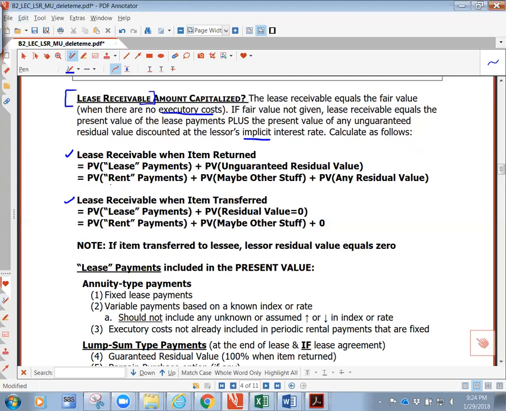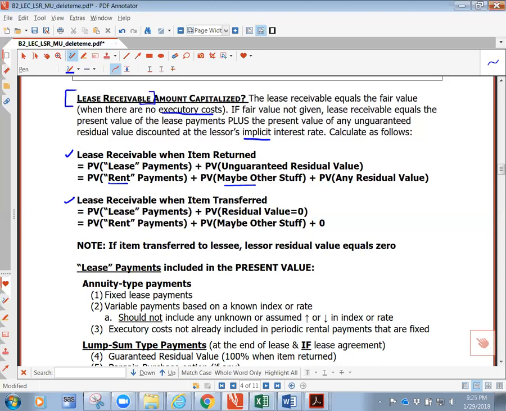So to break it down a little further, now I call them rent payments. Rent payments are just the stuff that's included in the cash payment that the lessee will make every month or year or whatever. But the lease payments include other stuff. For example, the guaranteed residual value as a lump sum at the end, if there is a guarantee. Renewal penalties as a lump sum at or near the end, if there is any. Though that's part of the other stuff.